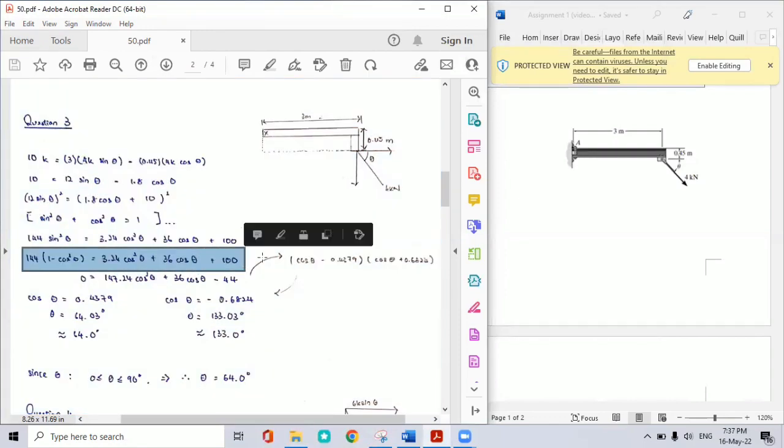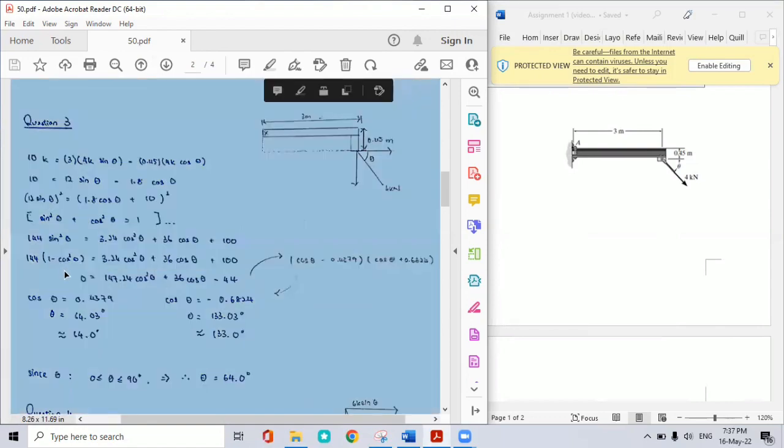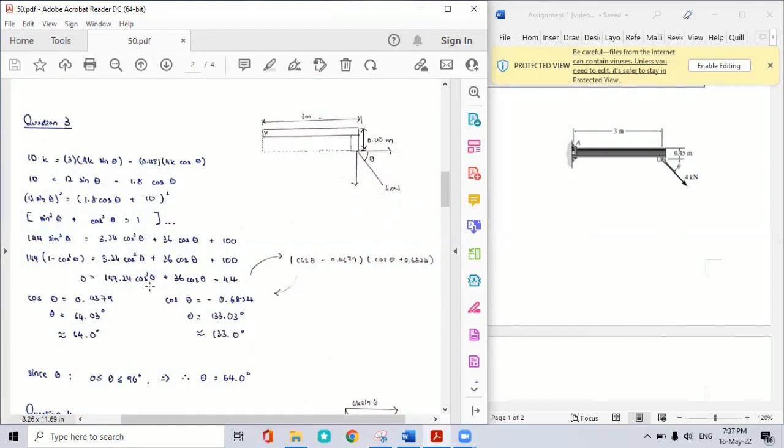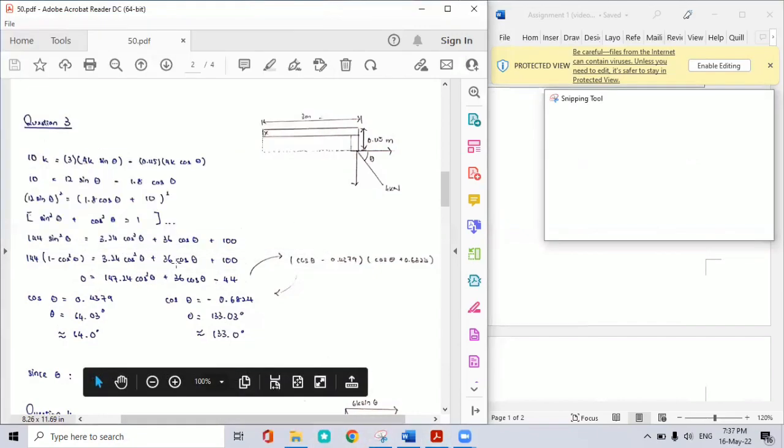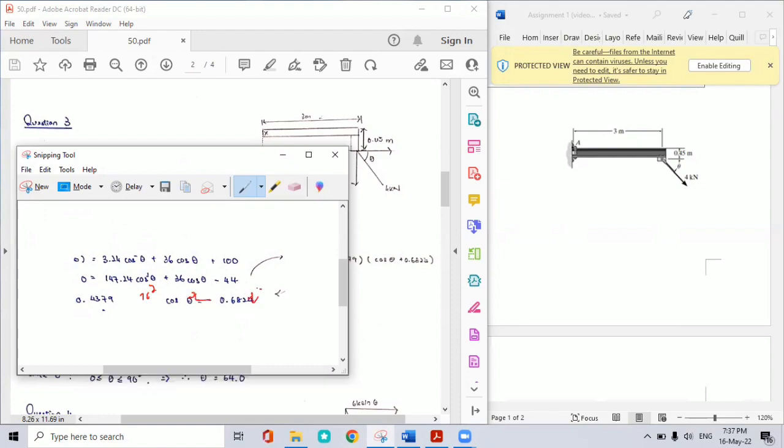Make it become like this. And eventually we will get the expression which consists of only cosine angle. And this cosine angle is something similar to a quadratic expression, because we're having cos square theta and cos theta. Let me draw something. It will be something like this is x square, this is x, and this is x, which is equal to 1.